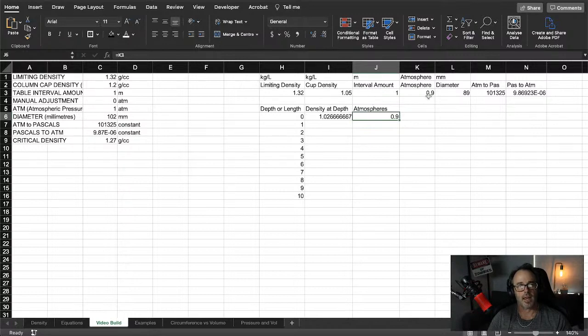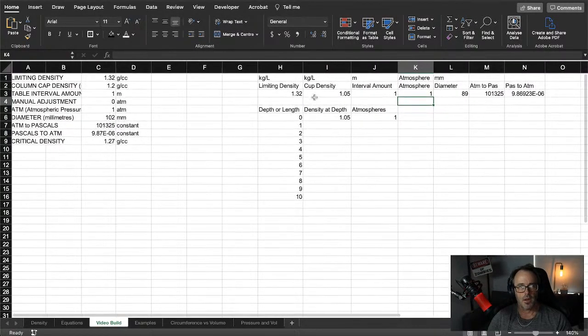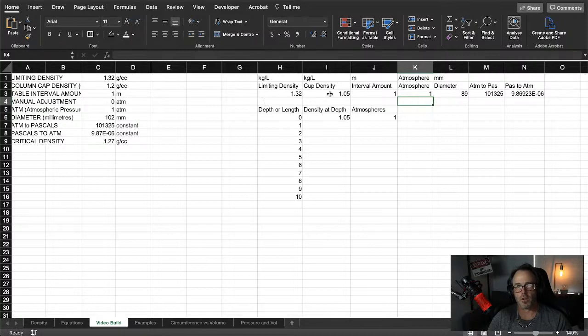It's a little bit odd because it's not right. Well, it's actually our cup density, so that's not going to really work. Can't really go much less than 1, can we? And that's what it should be. So that's working. So obviously our cup density is based on it being at 1 atmosphere. So we would have to factor that in, because if we were above, it would be different. Okay, all right. So let's just focus that this is starting atmosphere of 1. That's our atmosphere at sea level.